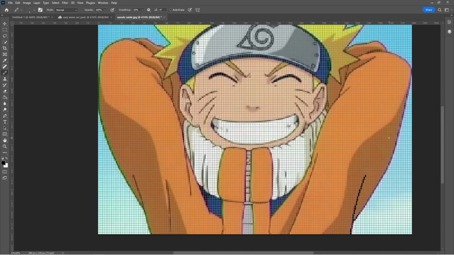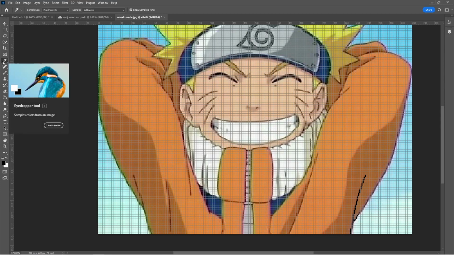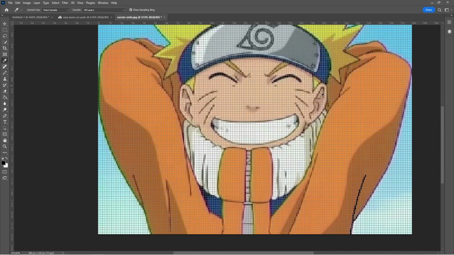And depending on the original colors, for example, let's say this was like a Sasuke member we were doing. Let's say we were doing Itachi, right? In his clothes, he wears very dark clothes. And if I was to swap to my eyedropper tool, which by the way, you want to click I for your eyedropper tool, which is this tool right here, which allows you to sample colors from an image, which you can kind of tell just from those words alone. It's a very useful tool. And we're basically just going to sample from this color. And let's just say this was like a really dark gray color, right? And now we take out our bucket tool. I click on this area. It fills in the majority of that area with the color that I sampled.